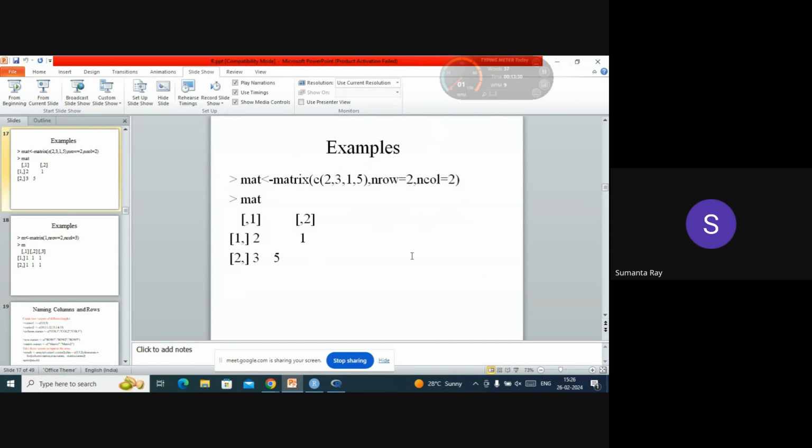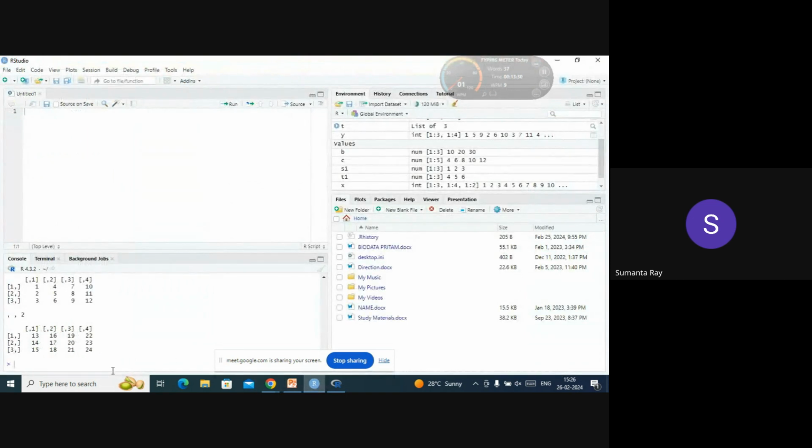How will that be possible? You just check it out in a different way. Say A is a matrix that consists of c of 1, 2, 3, 4.